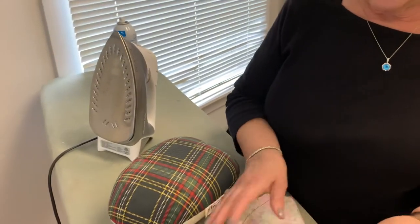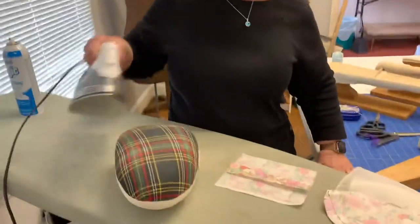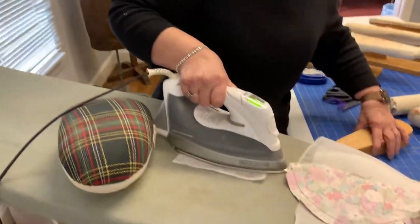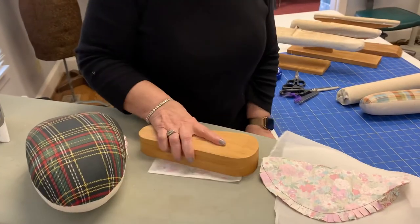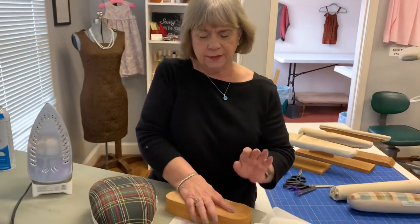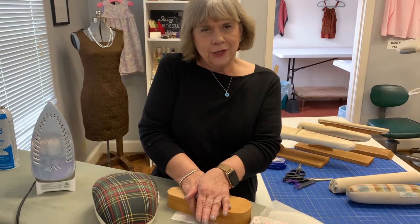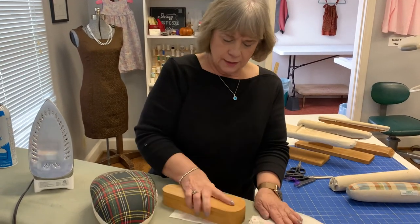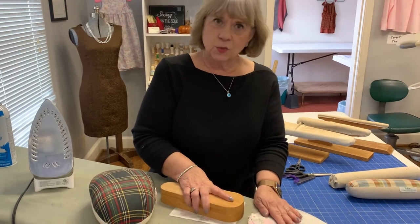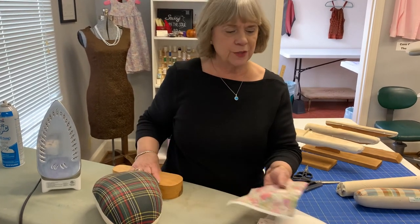This is what you do when you are trying to make your projects look really a whole lot better. And I forgot the clapper! Let's say I have just ironed this and it's nice and warm — this is a piece of wool. What you do is slam it down on here and hold it down for a few minutes. Assuming you've got wool underneath, this is going to hold the moisture in. There are times when you're going to press it firmly because wool sometimes does not turn the corner real well. And that will give you a nice smooth seam on a piece of wool.